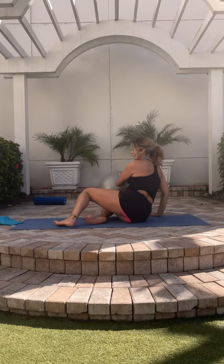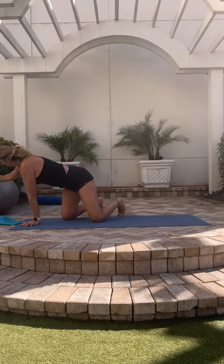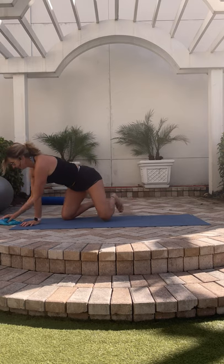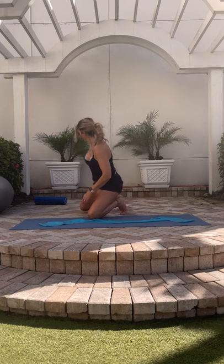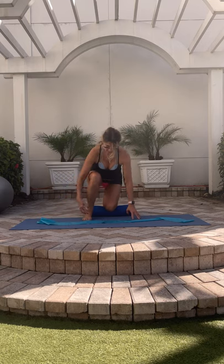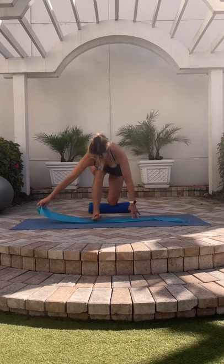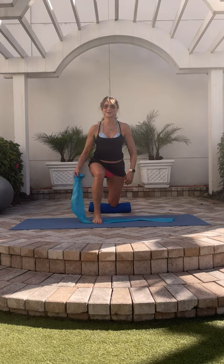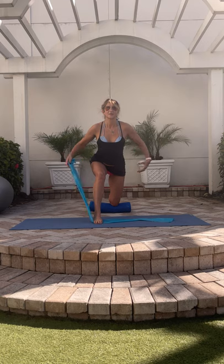We're gonna put our ball to the side. Maybe. And grab your band. I'm gonna position either a block or maybe your roller underneath one of the knees. I'm gonna be in a lunge position with my foot to allow the band not to go anywhere. And I'm just kind of taking a bow.